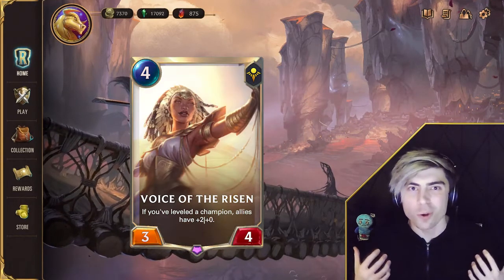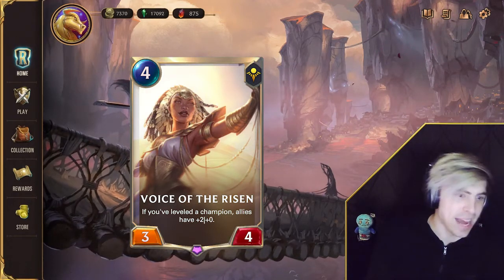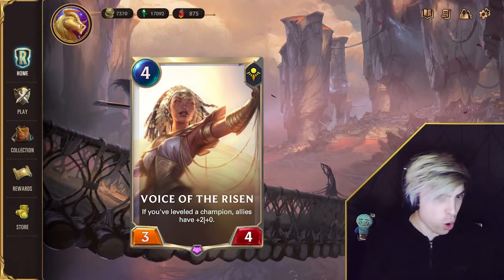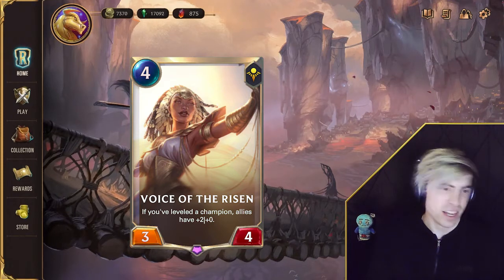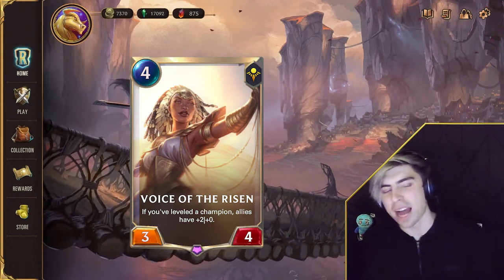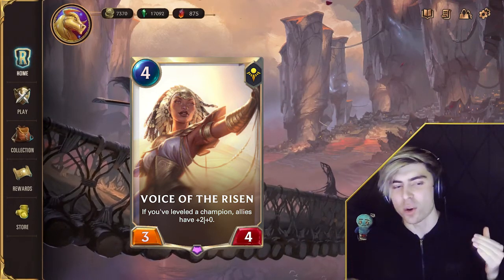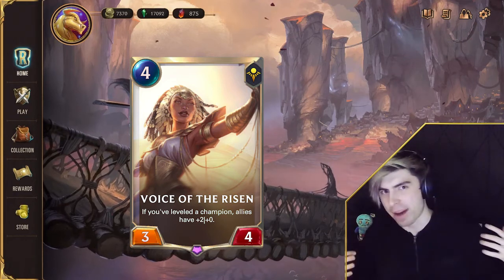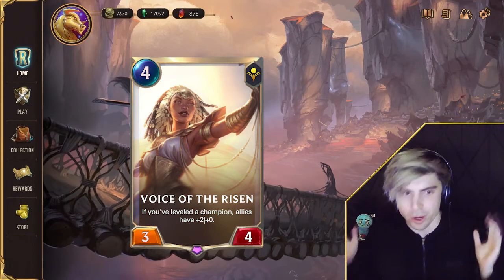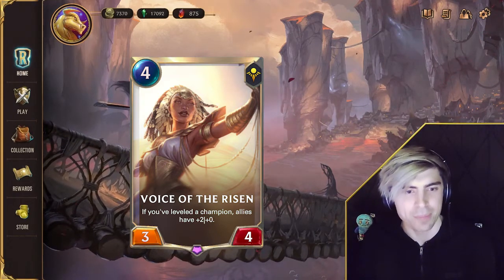And for another 4-drop, we have Voice of the Risen. If you've leveled a champion, allies have +2. Now, I'm going to assume this is an aura effect, although it doesn't specify, so that it would be removed when Voice of the Risen is removed. Although the way it's worded, there's a small chance this is kind of like Zoe level, that once it's played, it's like a permanent buff to everything. I'm guessing it's an aura, so it'll go away after it dies, but who knows. We'll have to see how it's clarified when it's actually played out.